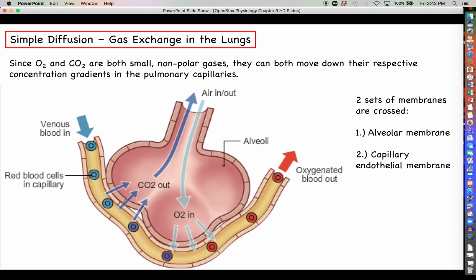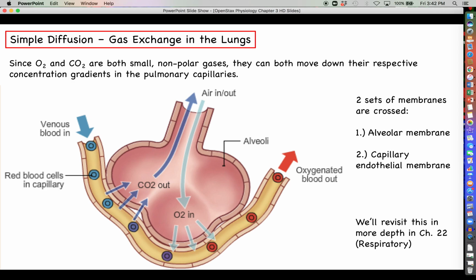So in this case here, for both oxygen and carbon dioxide, there are two different sets of membranes that are being crossed. The membranes of those cells that make up the alveoli, which are very thin and flattened here, so those are membranes that you see right there, and then the membranes of the capillary endothelial cells that actually make up the small tube that carries blood through the alveolar network here. So just make sure that you understand the concentration gradient aspect of this, why oxygen goes one way and carbon dioxide goes the other.